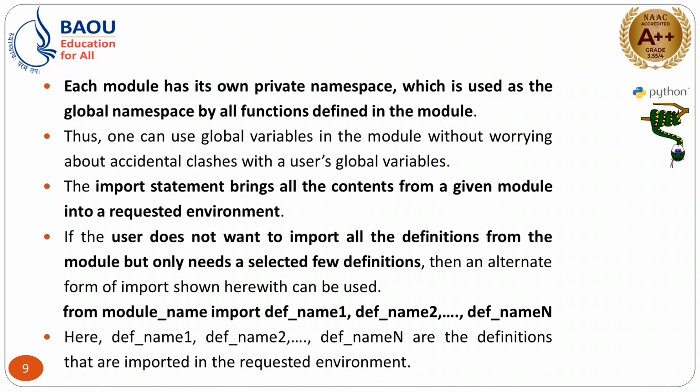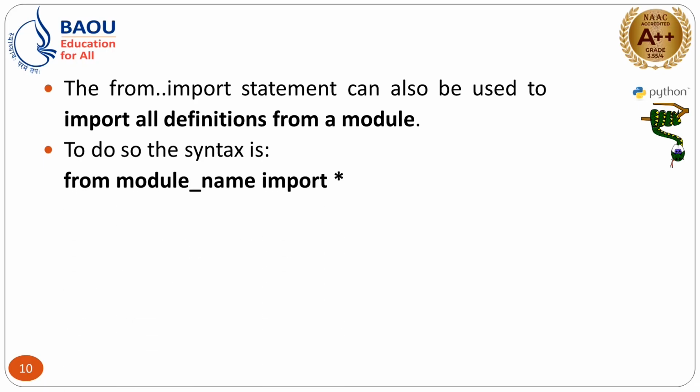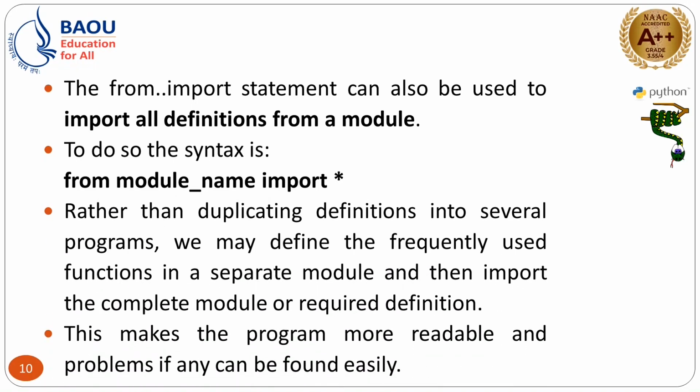Now suppose you require multiple definitions or all the definitions, then you can use the asterisk operator, right? So you can write from, then module name, then import and asterisk, right? This is the same as including some of the definitions with commas, but here you require all the definitions, so you can use asterisk. So you can use any of the syntaxes: simply write import and then the module name, or use the keyword from along with import and the definition name, or if you want to use all the definitions, then use the asterisk sign. These are the different syntaxes available.